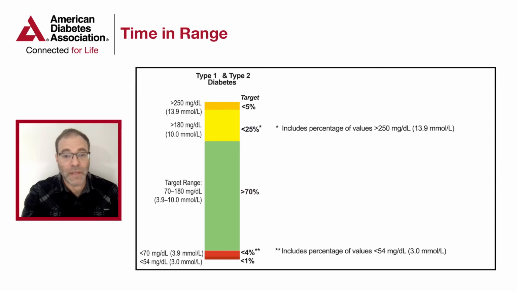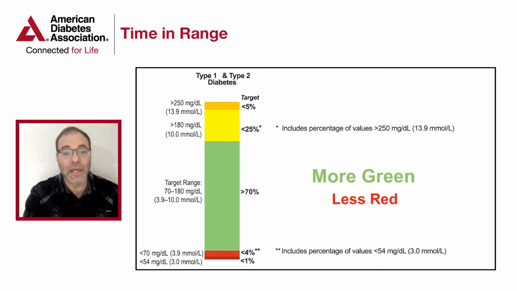But the goal should be more green here, and likewise, the red zone down at the bottom is time below range, with actually two low ranges down there in different shades of red. One involving all of the time spent with a glucose less than 70 milligrams per deciliter, and the other showing the amount of time with a glucose less than 54 milligrams per deciliter. So we want to see less red here, or less time with low glucose levels in the hypoglycemia range. I've found that presenting this to patients as more green, less red is something we can all visualize together and work toward together.